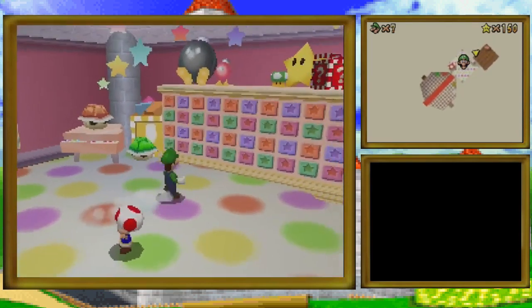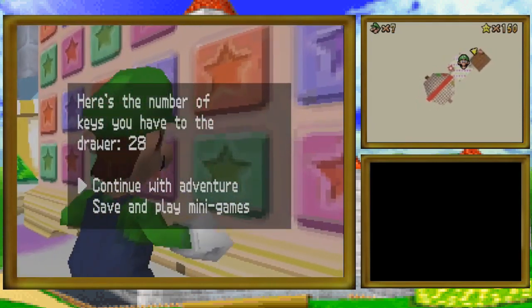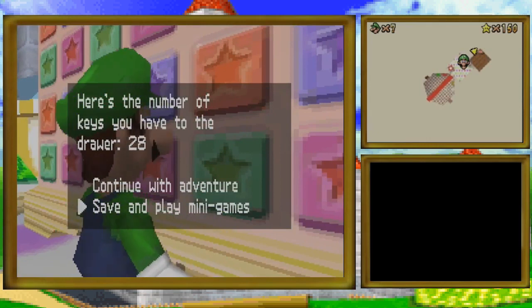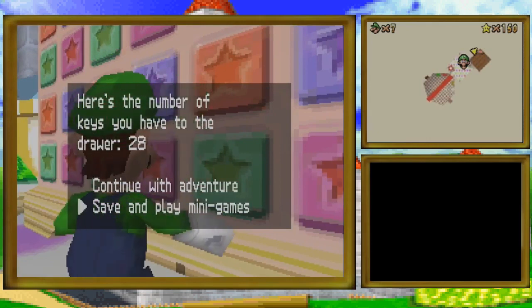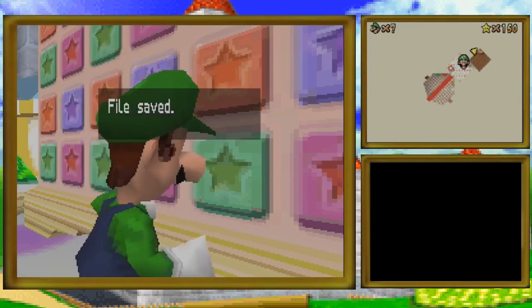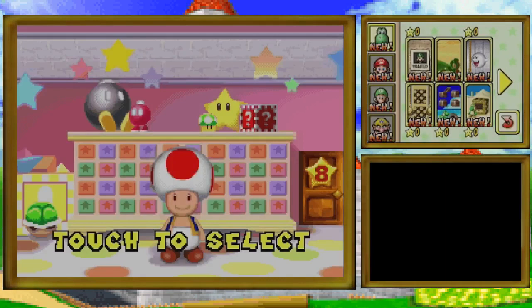That sounds alright. So, we can save and play minigames. Everybody has 2 minigames available by default. So, this episode is going to show off some of the minigames. Alright, so we need to focus on the touch screen. Bear with me a moment.